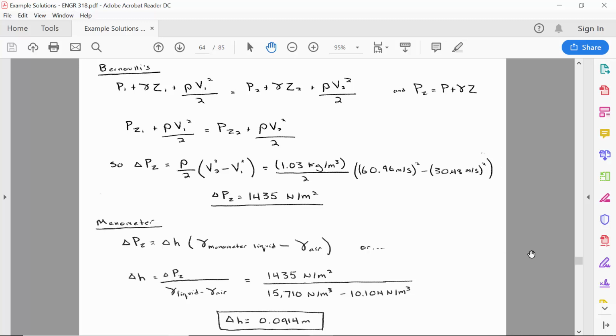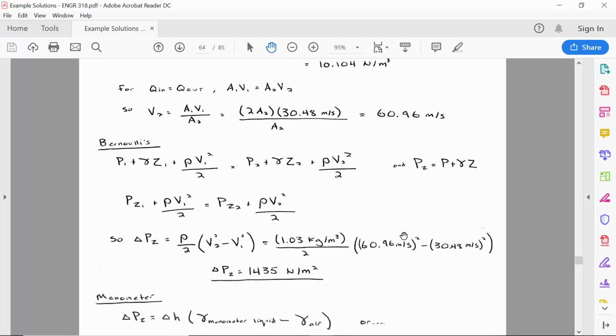So then we can substitute that into the manometer equation. We rearrange the manometer equation in terms of the unknown, delta H. And it looks pretty easy when you see it there before you, but it sometimes takes a little bit of extra thought to get there in terms of what are the principles I know and how does it combine together. But in this picture, what are the clues?